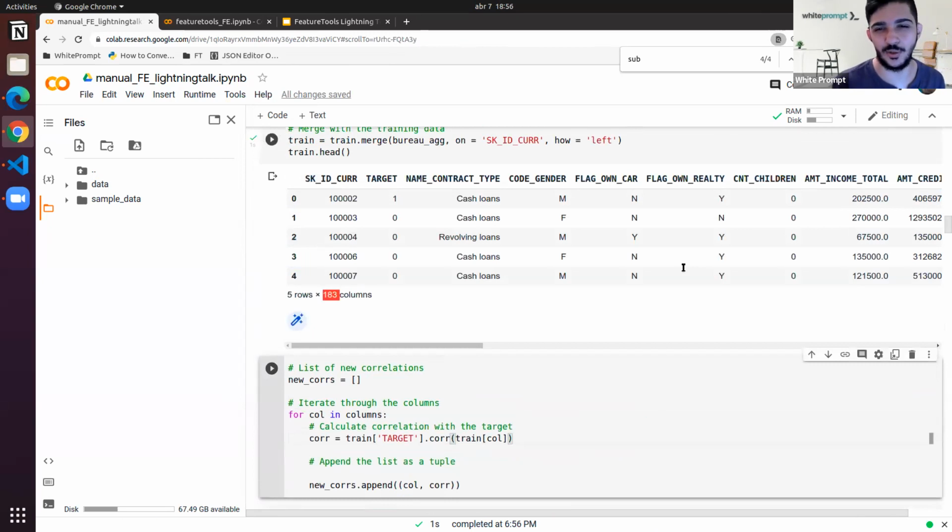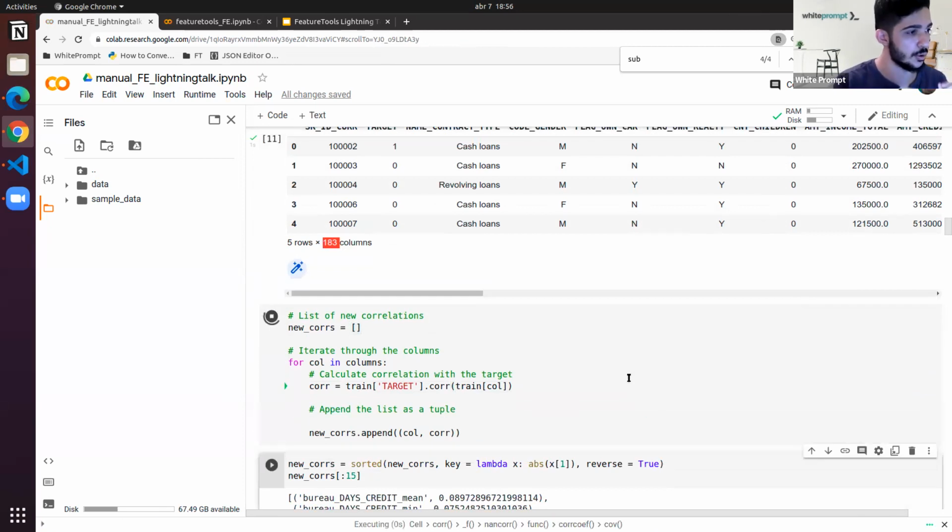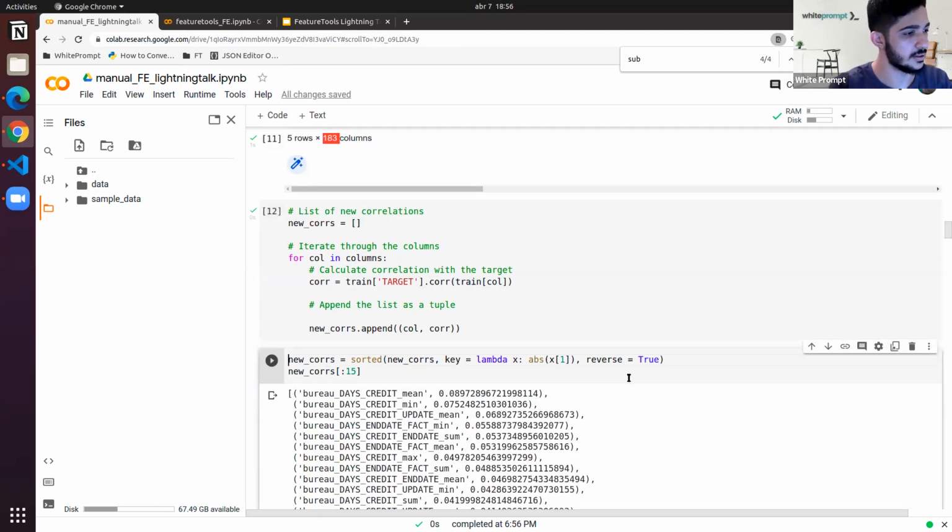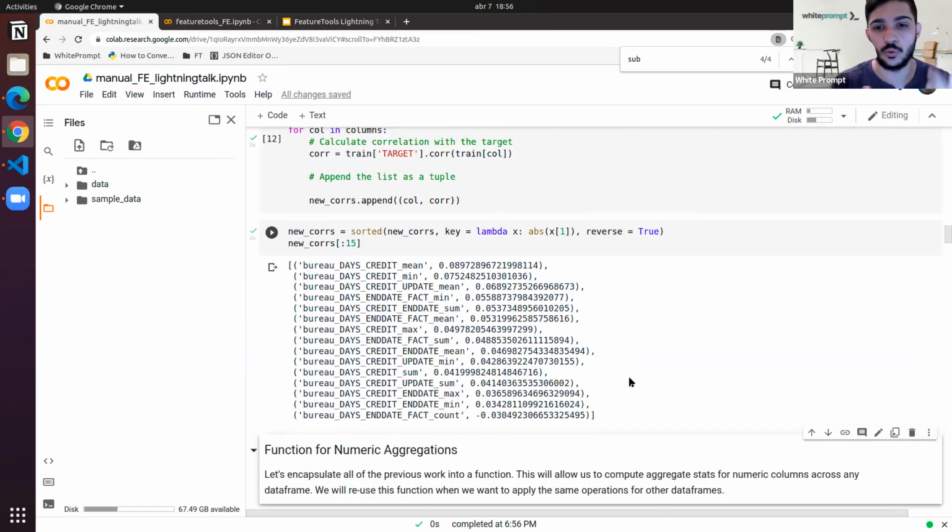And once we develop these new features, let's see how these features can explain our problem, our target that we want to predict. So let's take the correlation of these columns with the target. Correlation means how strong the relationship is between different columns, different features.